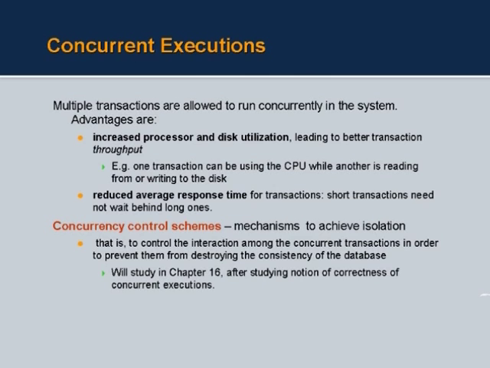Okay, so let's move on now to concurrent execution. Why do we want to allow transactions to run concurrently? Why not let them run one at a time? Most transactions, something like LIC, are not that big, right? You update 5 records. How long does that take? You may read 5 records from disk. Each read may take maybe 10, 20 milliseconds, so 20 milliseconds times 5 is 100 milliseconds. Then it has to write those out, another 100 milliseconds. So in about 200, 300 milliseconds, your transaction finishes.